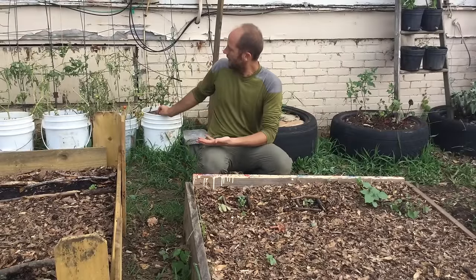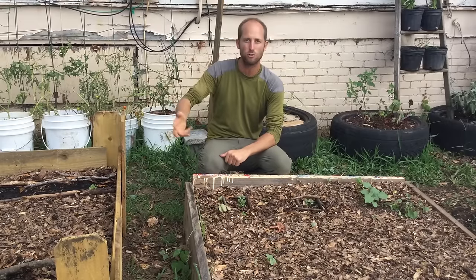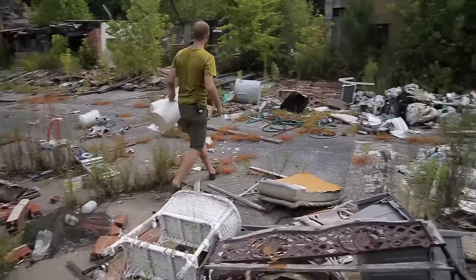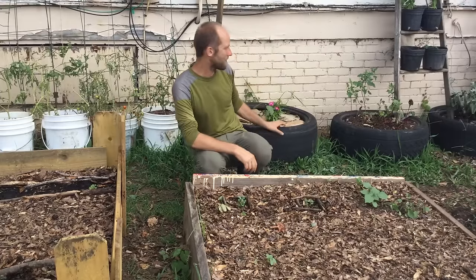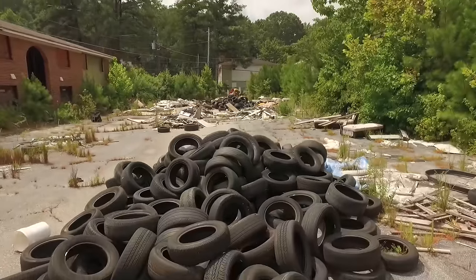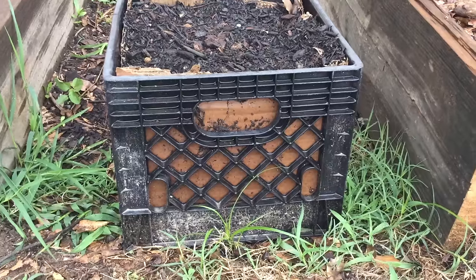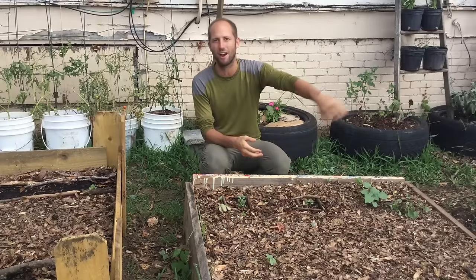Here's four five-gallon buckets — these are free all over the place. You can go behind grocery stores or restaurants; they get a lot of their food ordered in containers like mayo and pickles, so you can use these buckets. These are great for balconies and patios. Here we've got tires — in neighborhoods like where I am in Bankhead, Atlanta, there's tires everywhere. They make a really simple raised bed and keep them out of the landfill. And over here we've got milk crates, also thrown away like crazy, and you can make beautiful little gardens out of those as well.